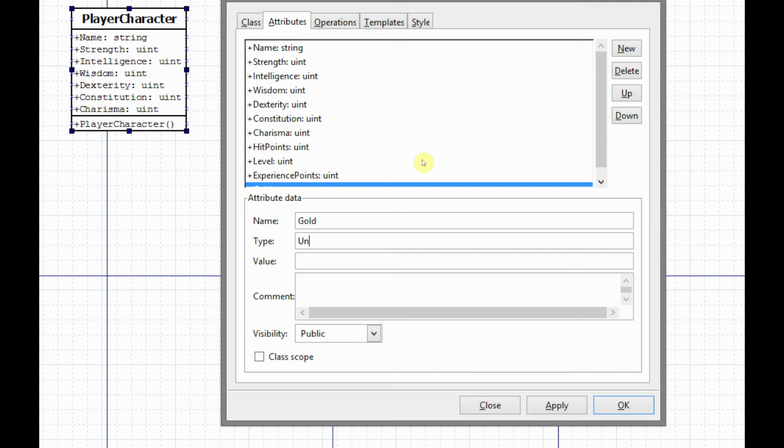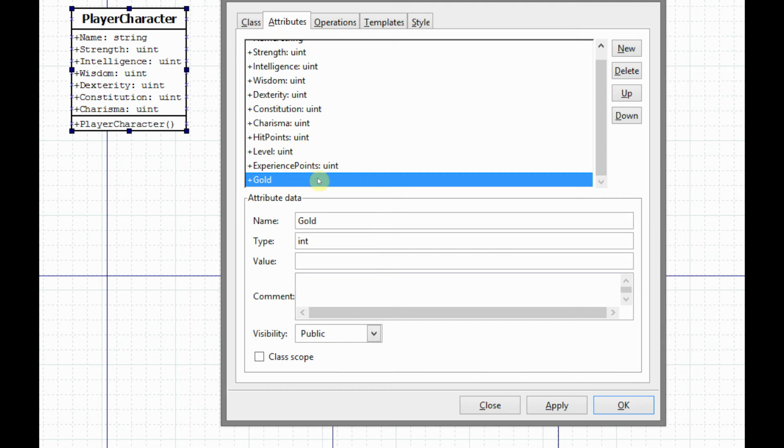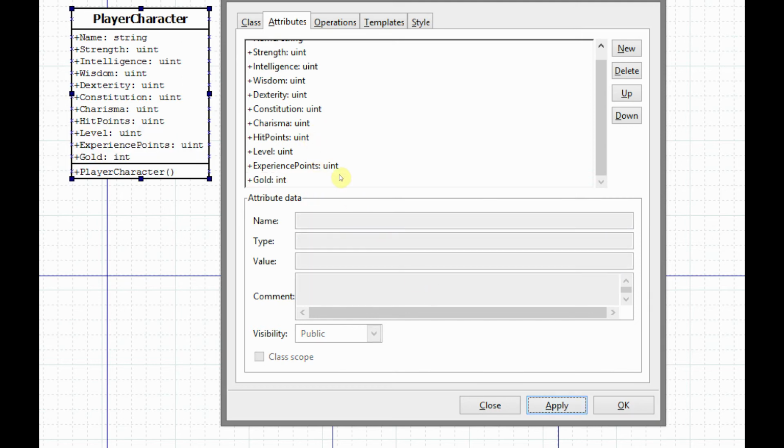We decided in class that we would make this easy and just make it an integer. Actually, let's make that a regular integer in case you want to go into debt. The Dungeons & Dragons rule set has denominations. You can do copper pieces, silver pieces, platinum pieces, electrum pieces, gold pieces, and there's a conversion rate between each of them. That's a little more detail that I'm interested in. So that's all fine. So now we have all of our attributes pretty much on here.